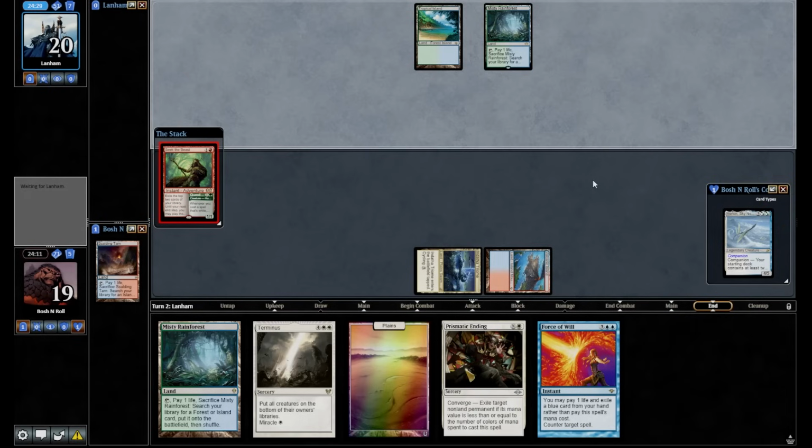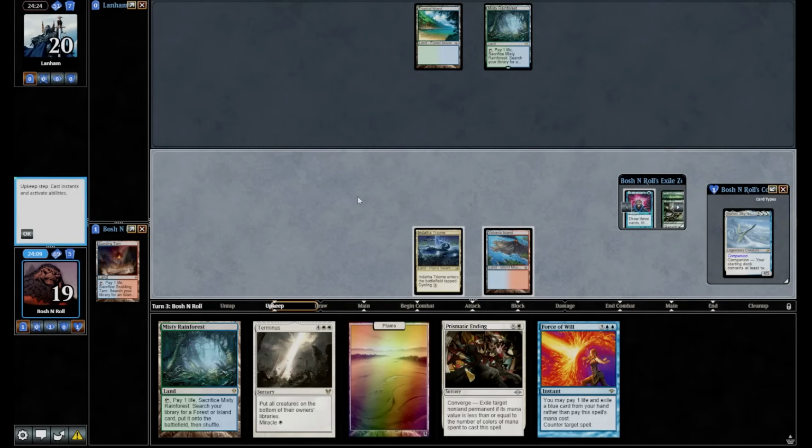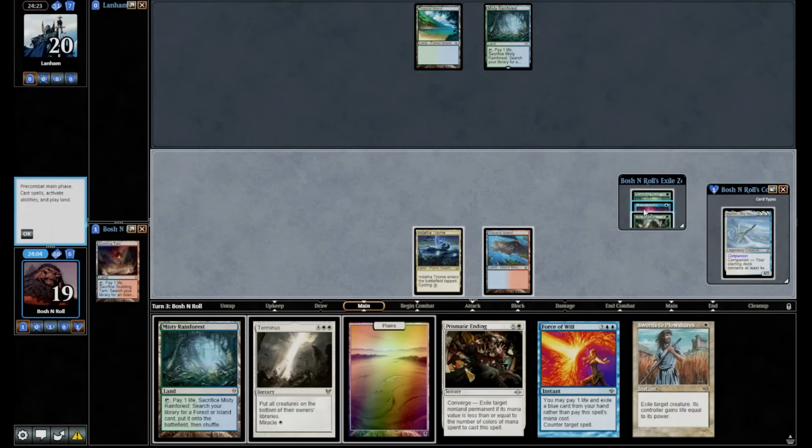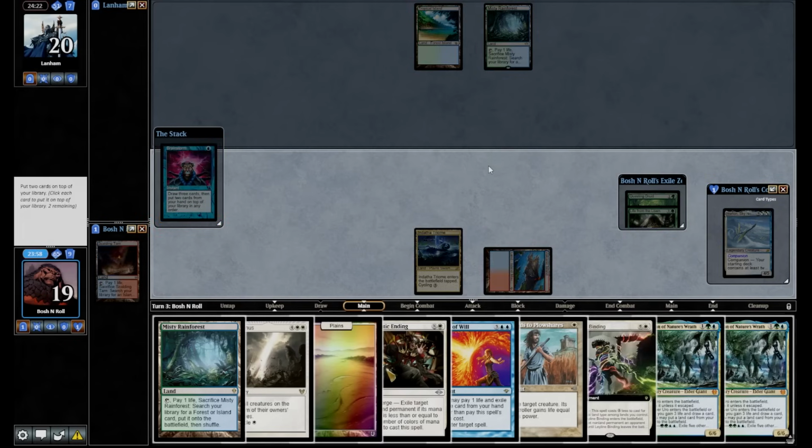Seeking a Beast. Yorion, Domain Zoo, activate. Brainstorm, Lightning Bolt, Loam, nutters. That was a great one. Okay, I'm going to Brainstorm first, so I can fetch and then play Loam. Brainstorm.